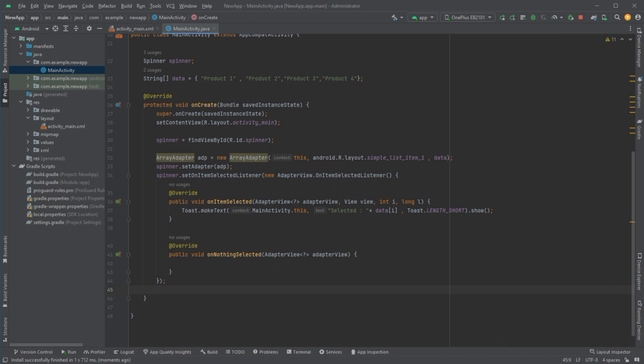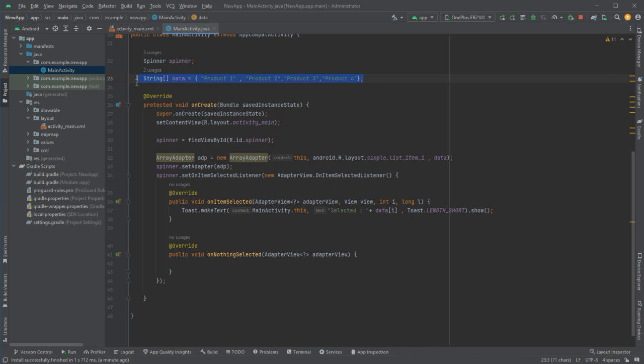Okay, so what you need to understand here is, whenever you find any component which is going to show you a list of elements, then you need an adapter, and this adapter is an intermediate, or you can say a connector, between your spinner, that is a view, and your data, that is your list.